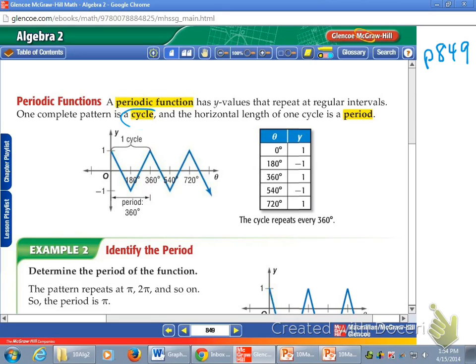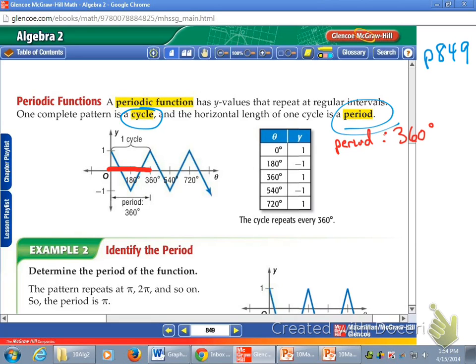It has what we call a cycle, okay, and it repeats itself on that same cycle over and over and over again. What we want to do is identify what's called the period, and the period is the length of time it takes for it to repeat. So as you can see on this one, if it starts at 1, it goes down, back up, down, back up, down, back up. You can hear the pattern, down and up. So how long does it take for one cycle to happen? 360. So the period of this particular graph would be 360.